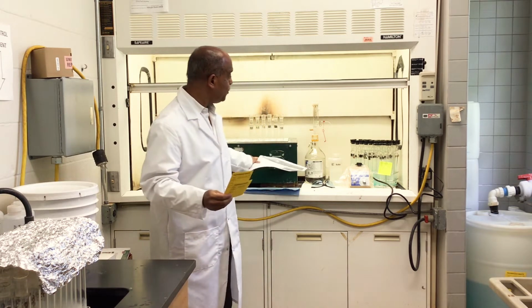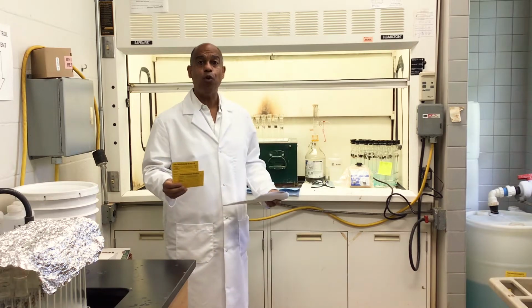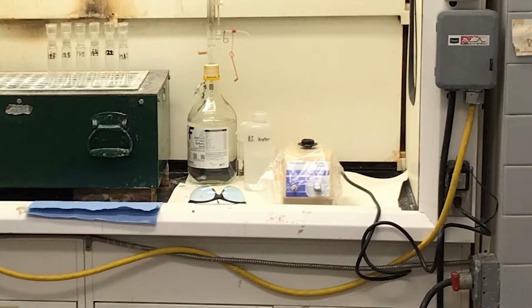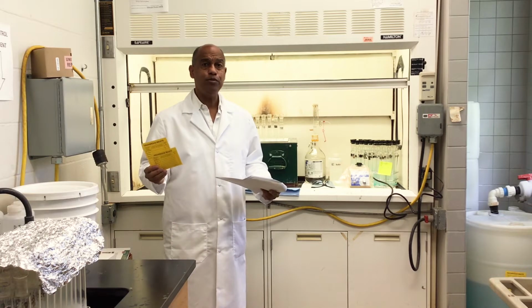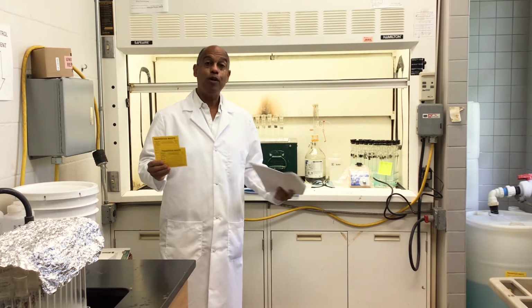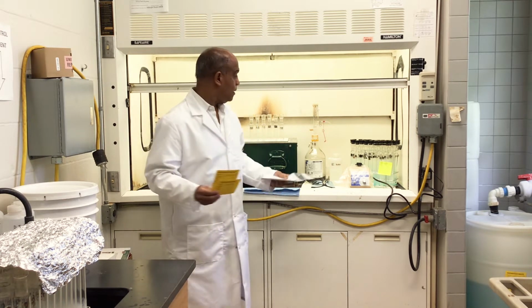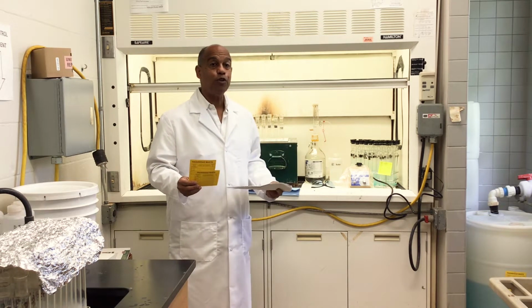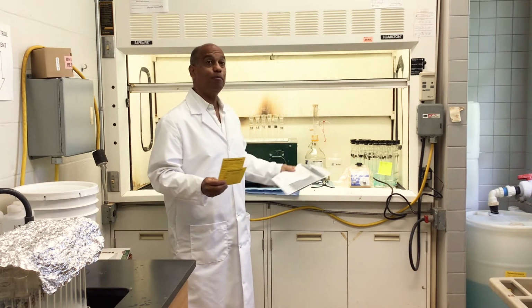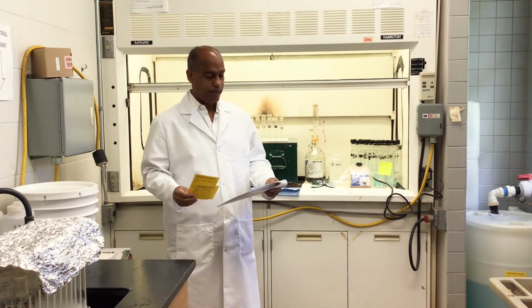In the back of the fume hood here, we have two bottles. One bottle of deionized water and the other one of pure sulfuric acid. They're both clear liquids with no labels. They just would look the same, but one will burn you and the other one is inoffensive. We did not put a label on the water bottle, but it's written with a marker. So you have to be able to identify things.